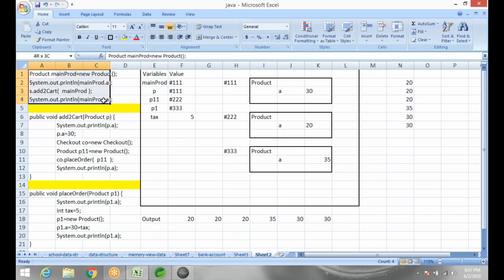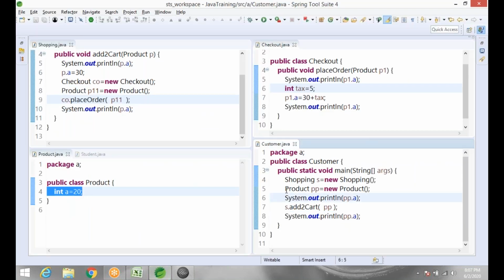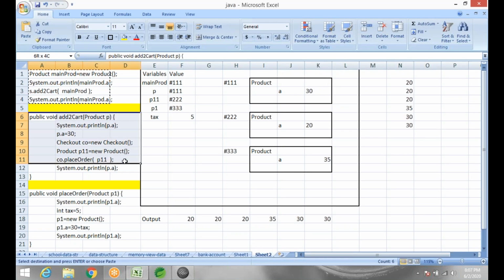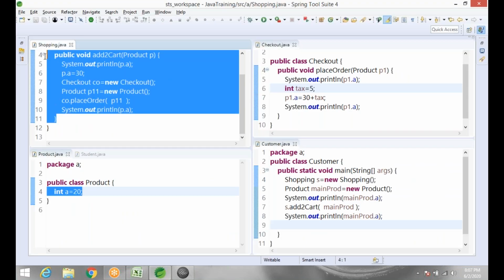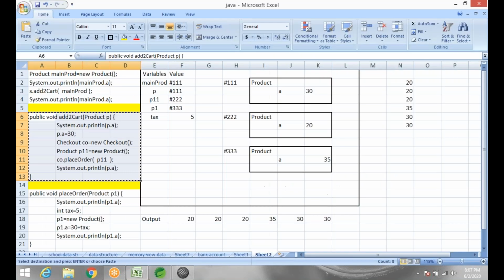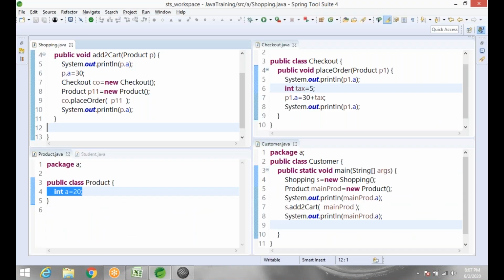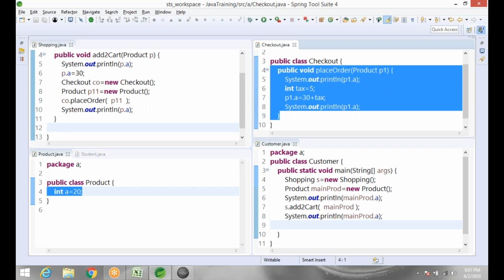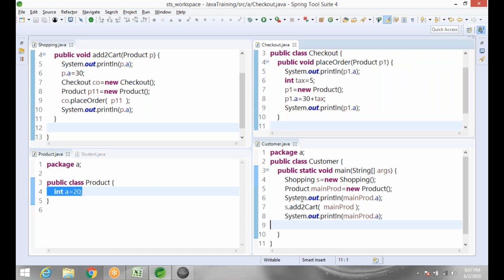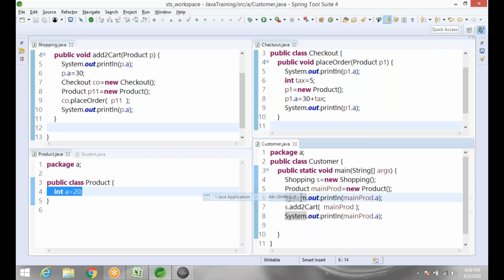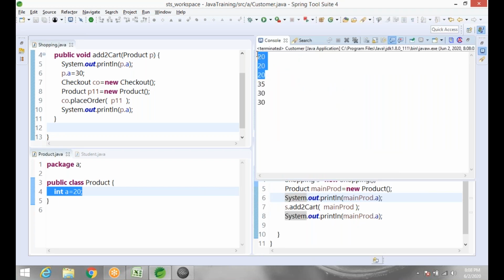If you want, you can just copy paste all the lines in all the programs. 20, 20, 35, 30, 30.